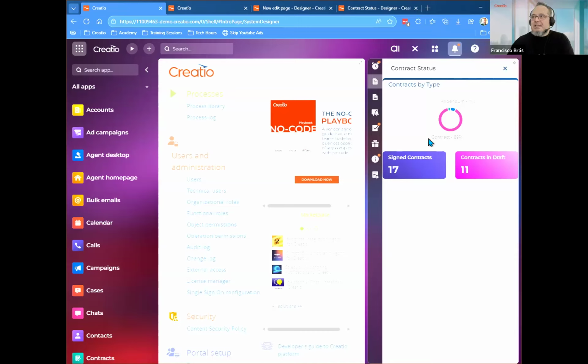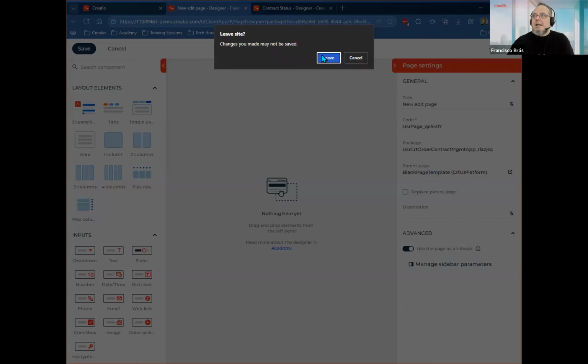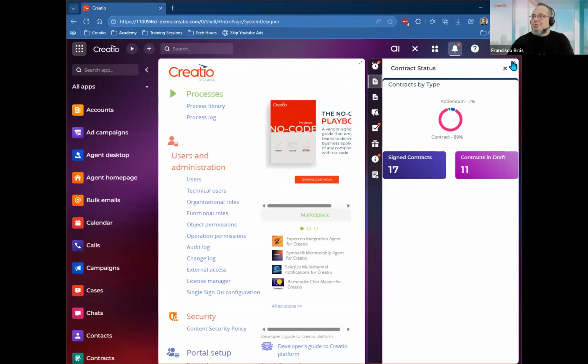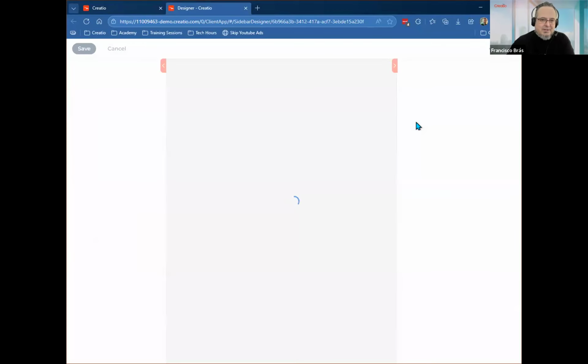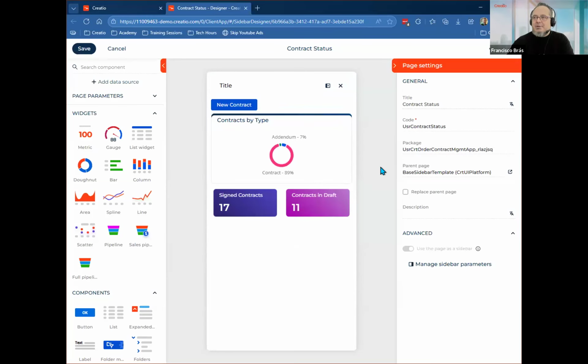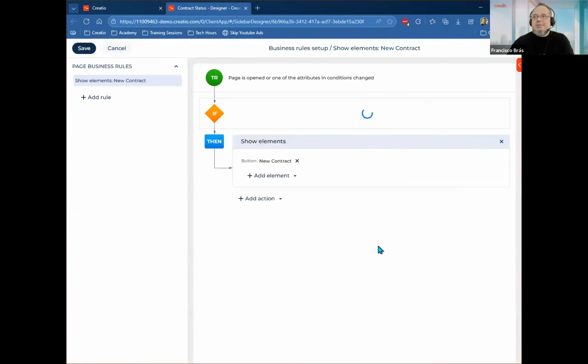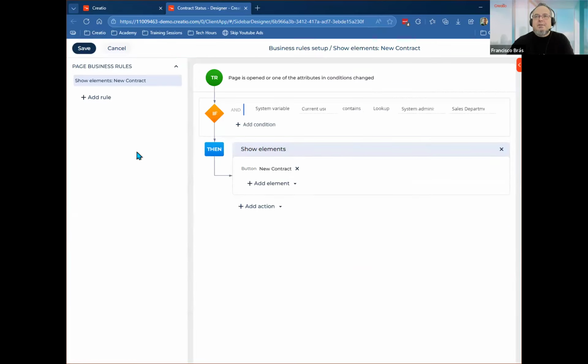Okay, so for this example, I'm going to show you the Freedom UI Designer. Let me close these ones so that it doesn't get confusing as well. I'm going to show you the Freedom UI Designer of this pre-configured page that I had already, just to show you that I actually have configured already, as for this example, a business rule inside this page to give permissions of showing a button that I have there only to the people belonging to the sales department.